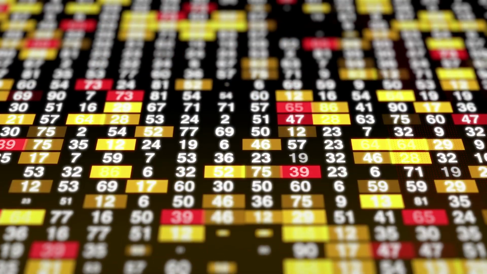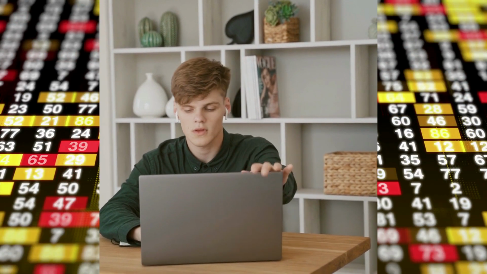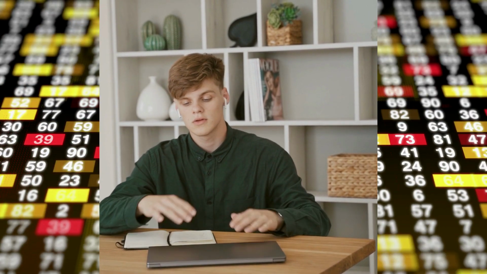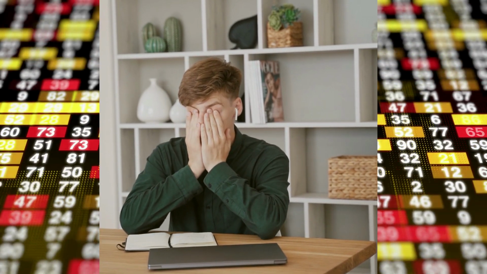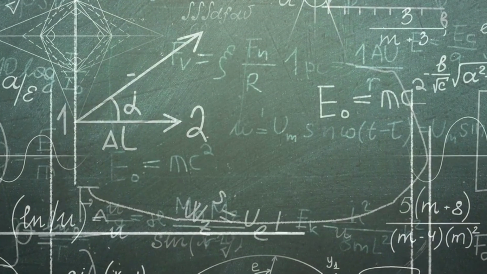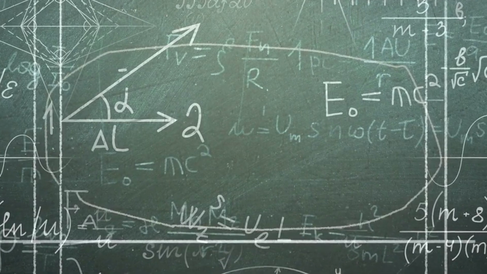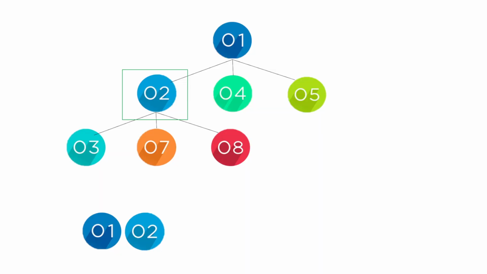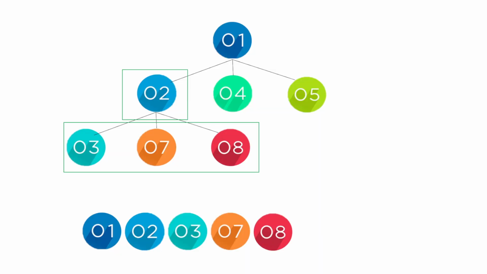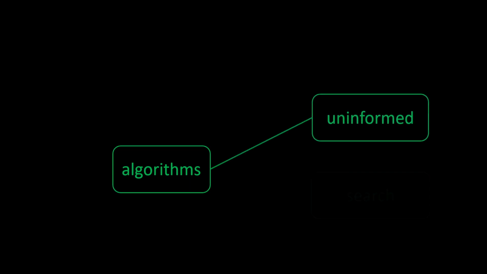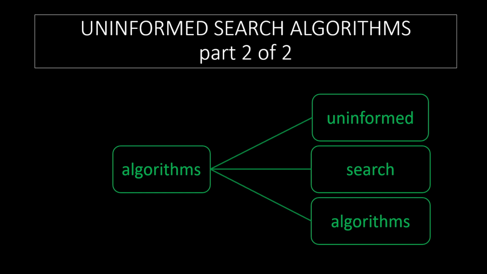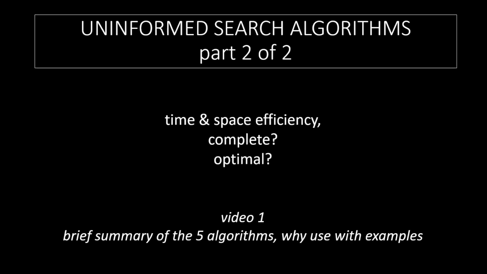Algorithms seem complex, but they are just a way to solve a puzzle. But they are often explained in a language we don't understand. So first, let's put this language in a way that we do understand, and then we can really grasp the difference in these algorithms. Let's continue our series on algorithms with the second part of uninformed search algorithms.